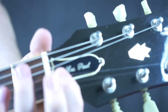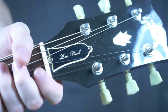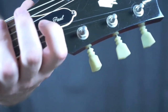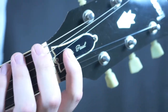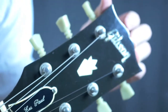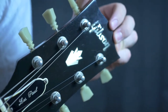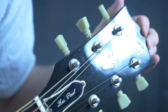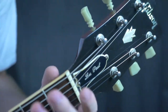Now this truss rod cover is not stock. It's very common for people to put those on to give them a more historic vibe. This originally would have come with a blank truss rod cover, but I'm guessing this is some sort of historic spec Les Paul. You can see on the headstock there's quite a few string change scratches. There's some shrinking around the Gibson logo, as these always have. But overall, the headstock's not in too bad of shape, but definitely shows some wear and tear.